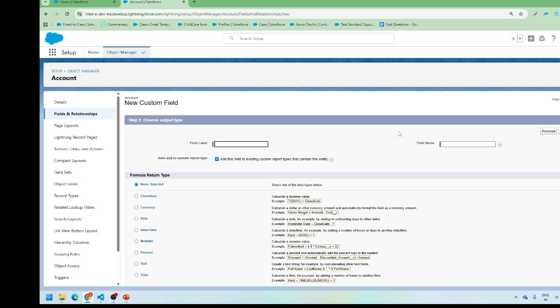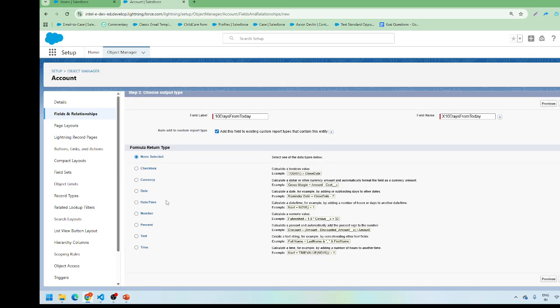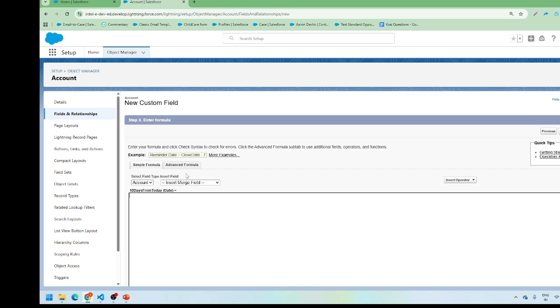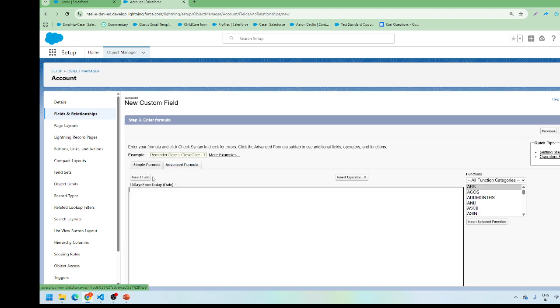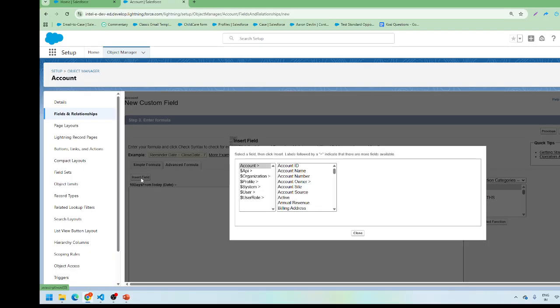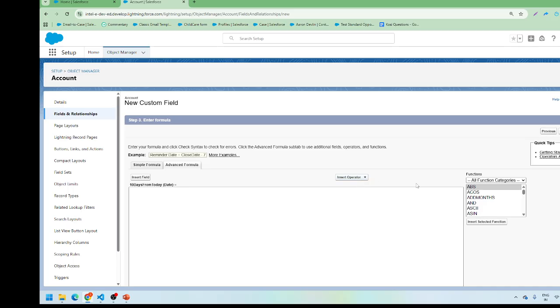Using a formula, we can calculate that. Or I can create any type of formula. For example, if I want today's date plus 10 days in one field, let me create one field, "10 days from today." This is my formula, and I'm creating a date type. Now I need to create an advanced formula. Always choose advanced formula. I never choose simple formula; I don't know what the use of simple formula is.